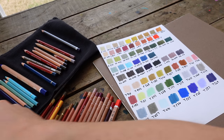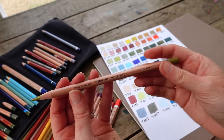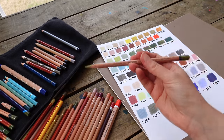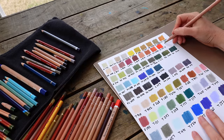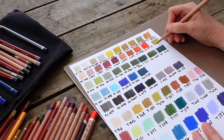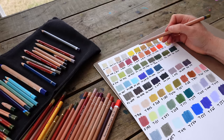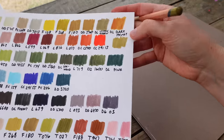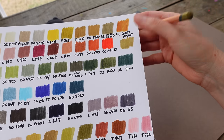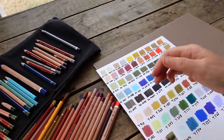I realized I missed one of the color pencils I wanted to tell you about - the Derwent Lightfast Light Bronze. It's not one I've used a ton yet, but it is a new favorite. It's a dirty yellow that I love. It's very matte where my Polychromos Faber-Castell is a little more transparent. One of the things I'm loving about the Derwent Lightfast is they're very creamy and matte.